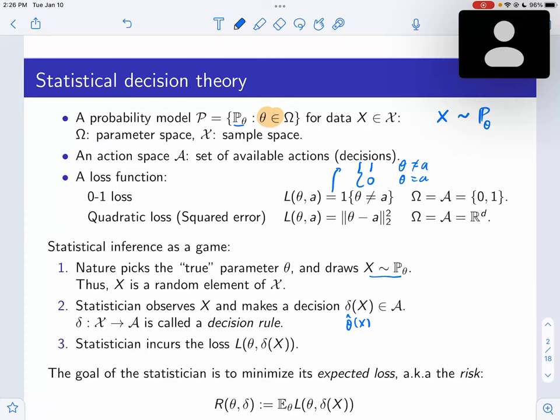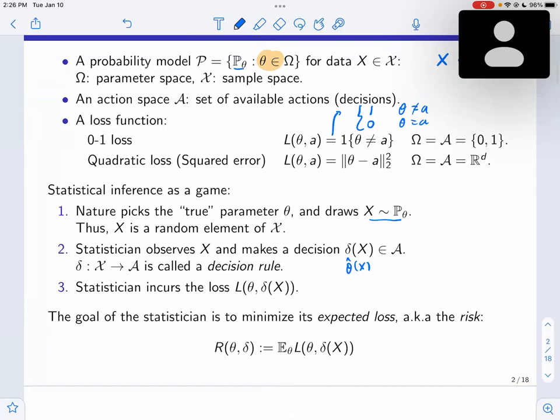I'm going to go over an example. In some cases, if the game is adversarial, you can say that the negative of this is what nature gains, if you believe the person generating the data is doing it adversarially. But that's not necessarily the case. Fortunately, in most of statistics, the data is not generated in an adversarial fashion. In any case, these are the ingredients.